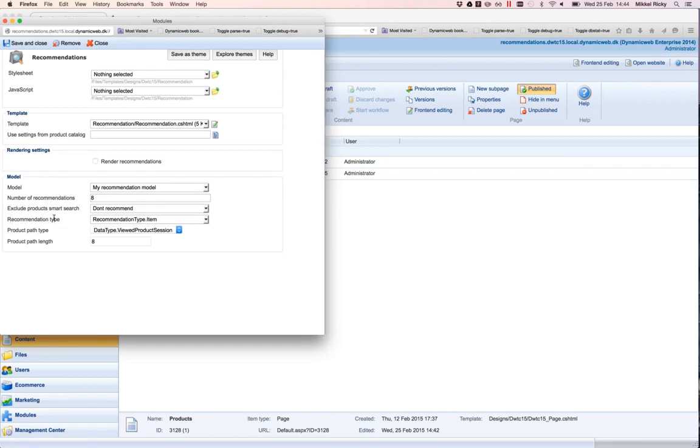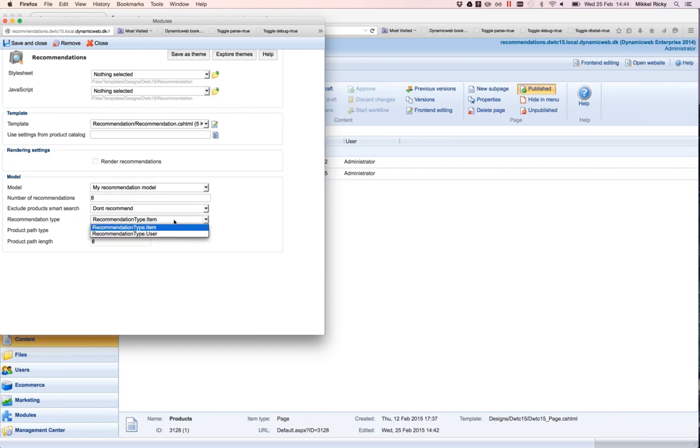Down here in recommendation type, we pick how we want to recommend products. Mahout can recommend products based on 2 things. It can recommend products based on a list of product IDs, or it can recommend products based on a known user. In the data I exported, I have known authenticated users ID in my export data, so I can actually recommend products based on an authenticated user, and then Mahout can find similar users and give recommendations based on what they prefer.